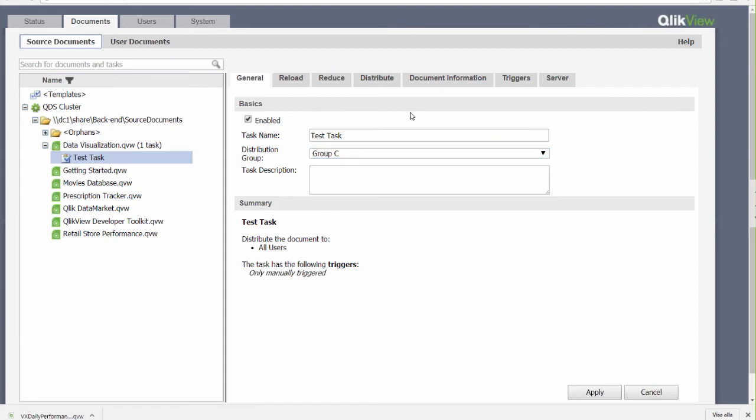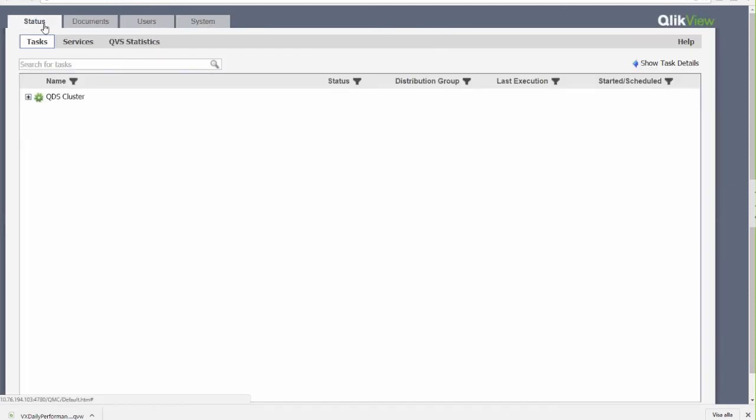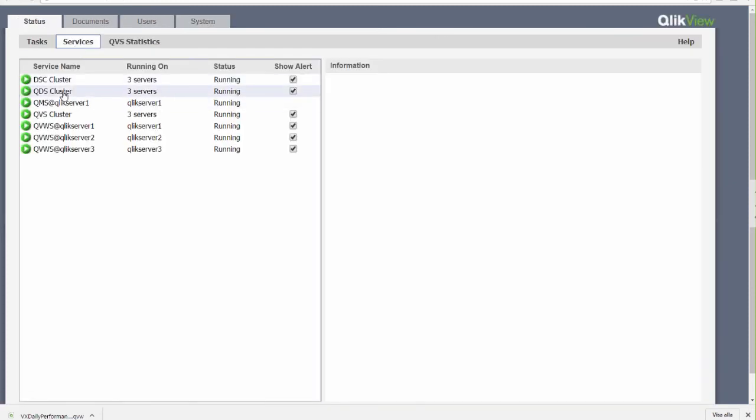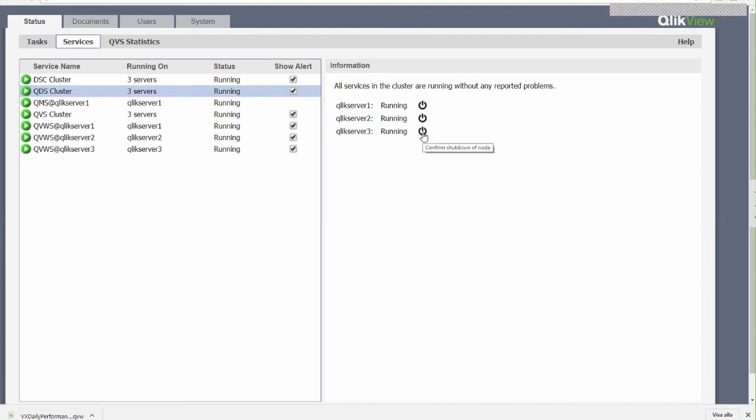It's not so complicated, but I think it will be very powerful, and it will definitely help administrators setting up an efficient task schedule, right? We can take a quick look as well at the services status. You can see here my power buttons if I would like to shut down a node without disrupting my schedules.